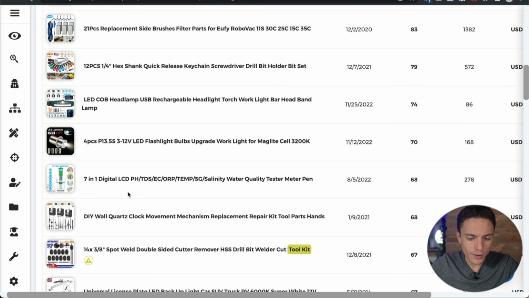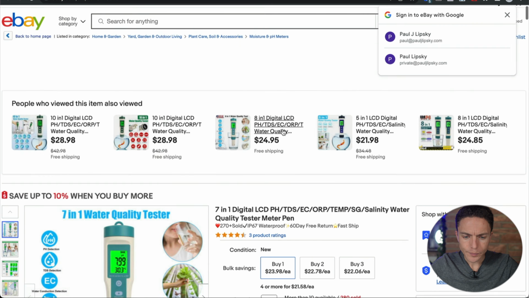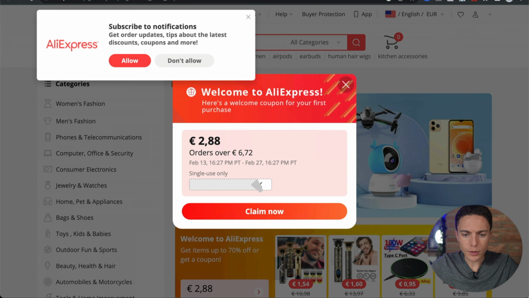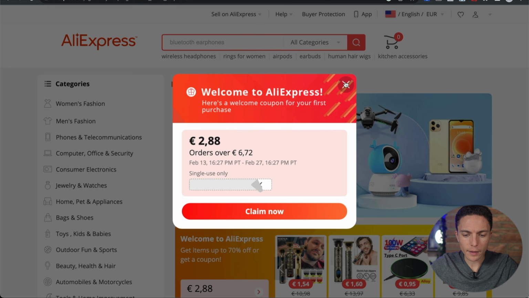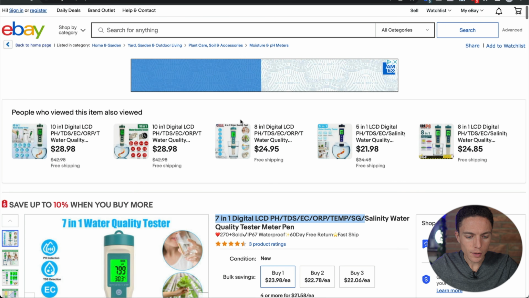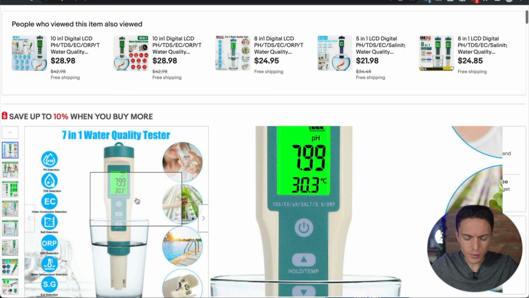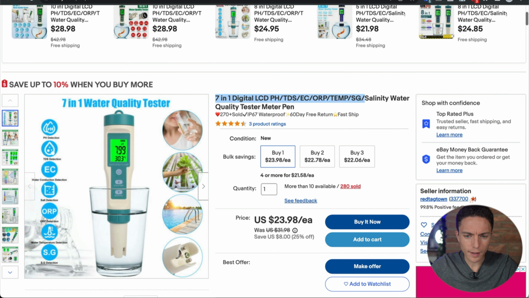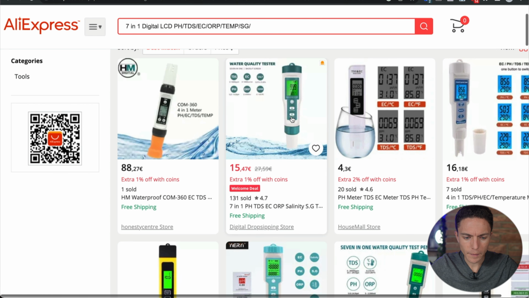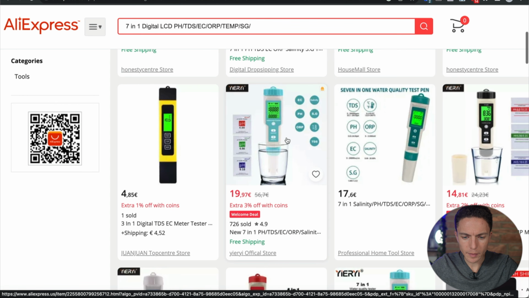I will click on this, some sort of thermometer thing. You can see it right here. What I'll do is copy down part of the title, and I will search for it on AliExpress and see if we get the right results. So we're looking for something that looks like this. I'm just trying to get an idea of what it looks like. And this looks pretty similar, right? Also this one, this is probably more accurate.